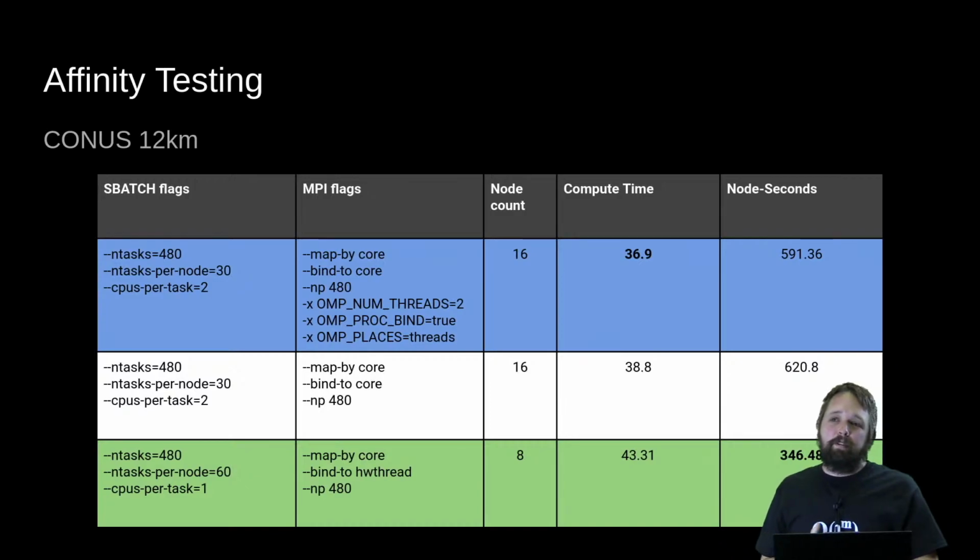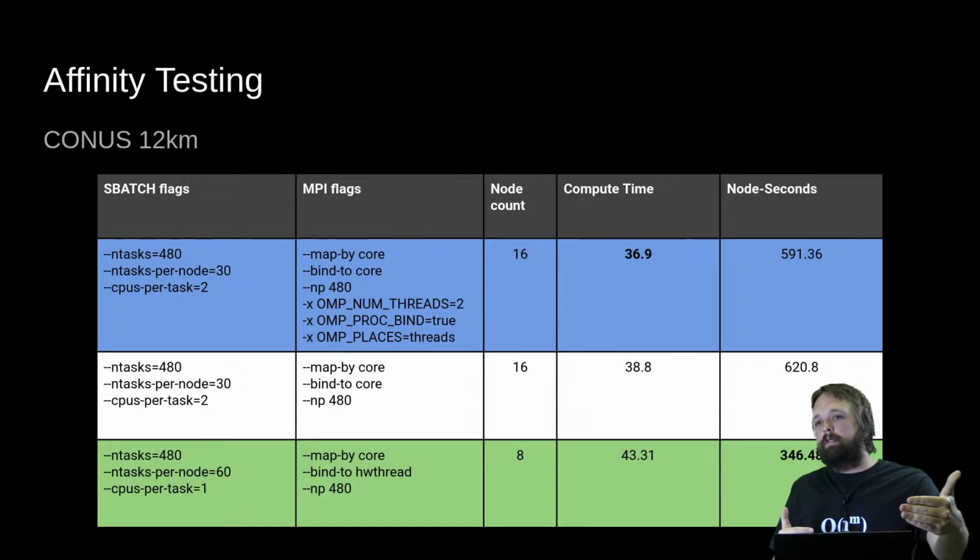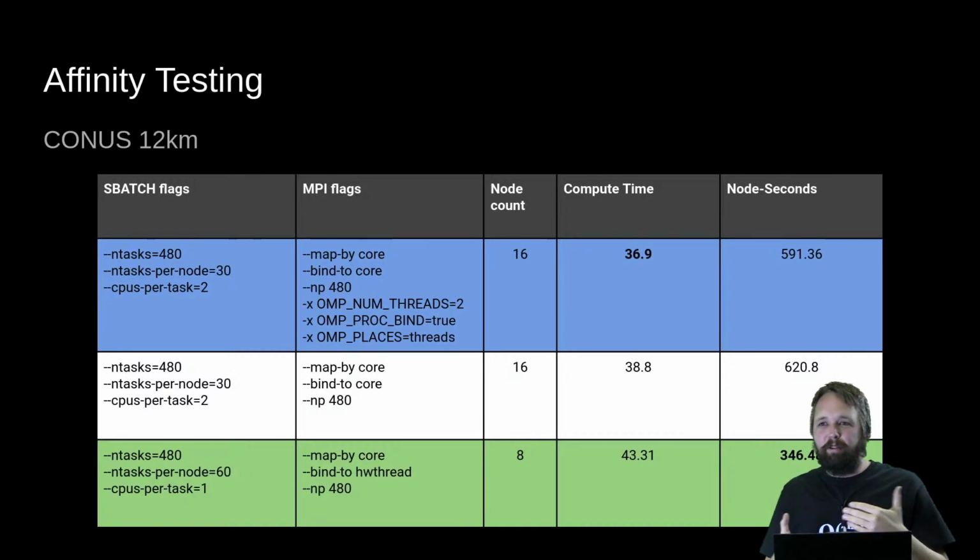The reason I've capped us at 480 ranks is that if you go beyond about 500 ranks with CONUS 12, you've exposed all of the parallelism in the problem. You're physically not able to decompose that grid into any smaller tiles, and you've reached the limit of how much parallelism you can draw out of the system. So if you want better performance, adding more compute resources and then figuring out how to use shared memory parallelism on top of that is absolutely important for squeezing out every last bit of performance necessary for that size problem.